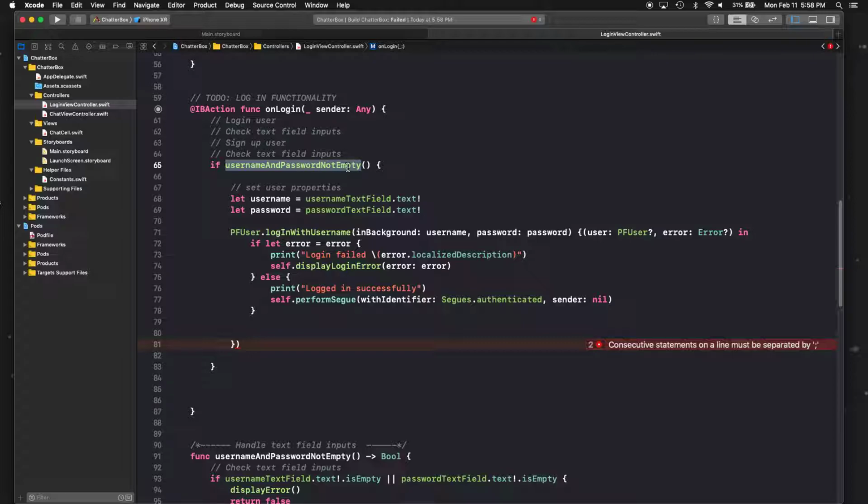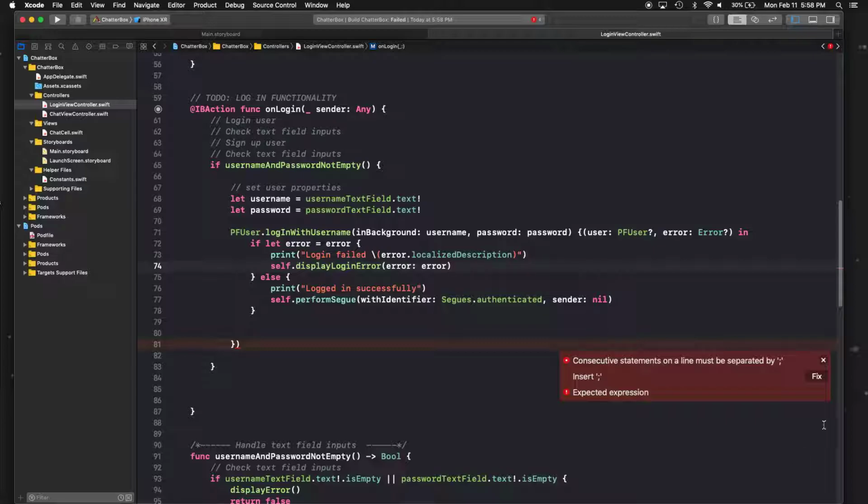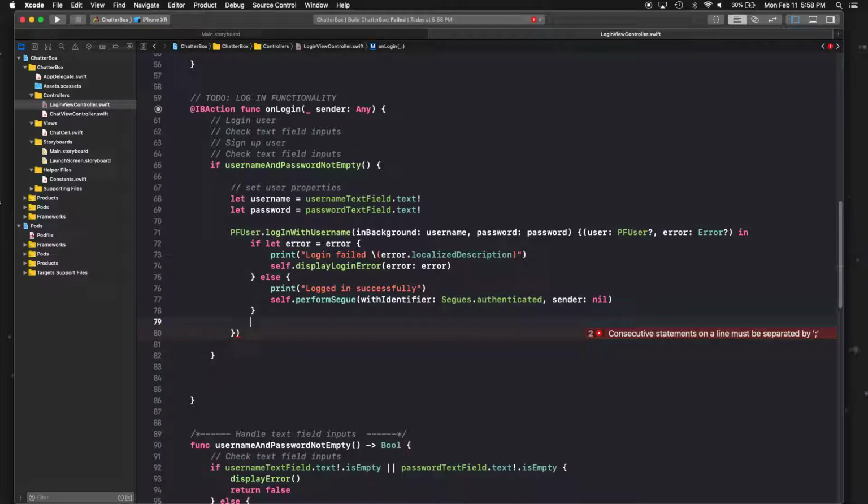Question: when you say there's an error, does that mean the credentials are wrong, or there's just an error in the parse? That will return you either. So that's why you have an error as a parameter, because Parse will return you an error, which can be either wrong credentials or a problem with the network connection. Maybe there's no internet. But Parse will do that for you. All it knows is that you're telling your app to give you an error back, and Parse will give you that specific error. And why is it still giving me an error here?